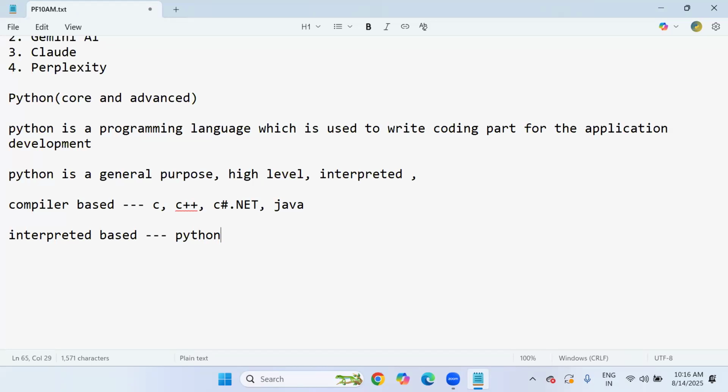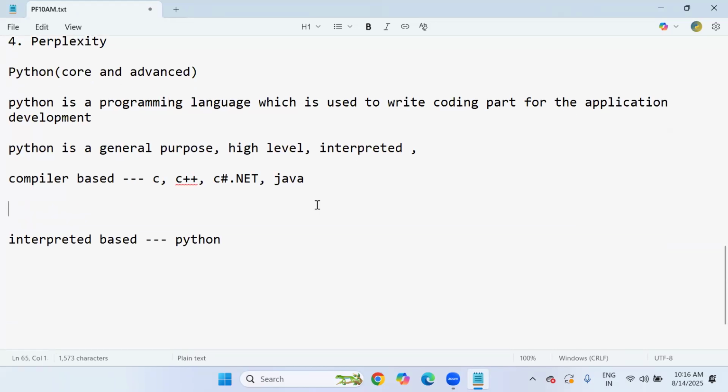What is the main difference between compiler-based and interpreter-based? You should understand, it's very simple. Compiler-based means, suppose I write 10 lines of logic in the context of these languages.